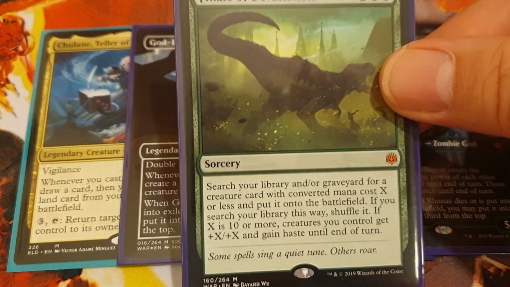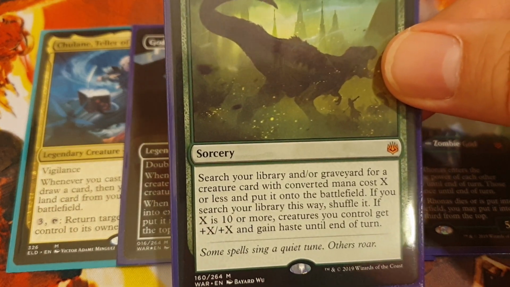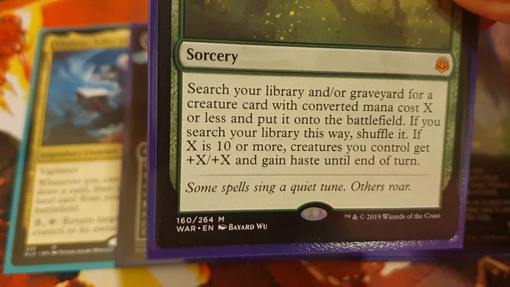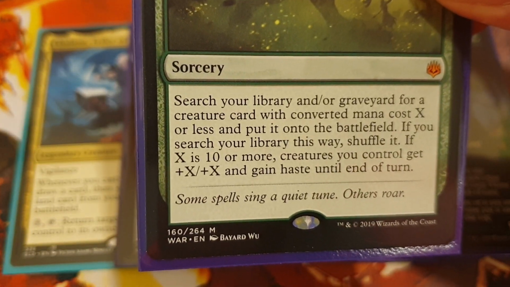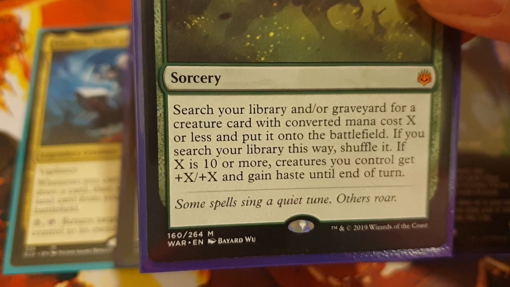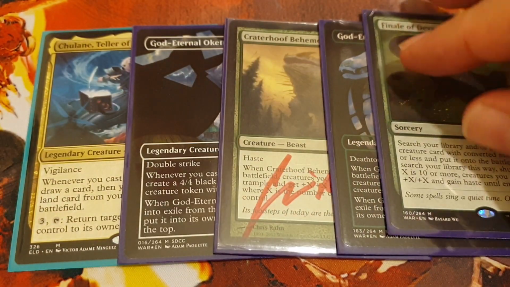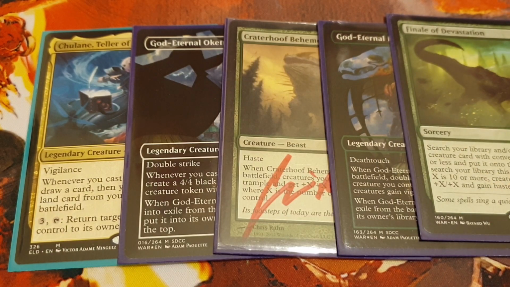Search a library and/or graveyard for a creature card with a converted mana cost of X or less and put it onto the battlefield. If you search a library this way, shuffle it. If X is 10 or more, creatures you control get +X and gain haste for a one-turn stupid combo kill.